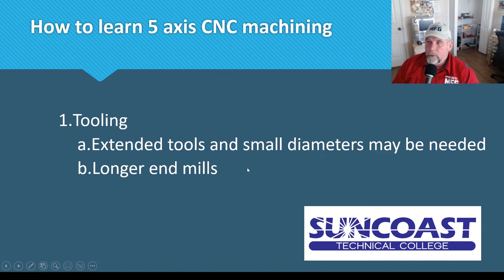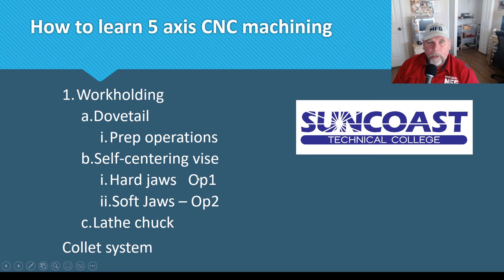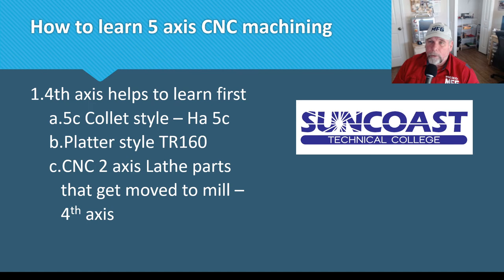There are some things you need to know about 5-axis — if you have a 5-axis machine, you should be dabbling in these areas anyway. Work holding differences include using self-centering vises, dovetails, layer chucks, and collets for work holding. Fourth axis, speaking for myself, helps a lot of people learn the basics of multi-axis. The Haas 5C setup, because it comes with a tailstock, is really meant to take lathe parts and do milling features on them — useful if you don't have a live tooling lathe. It gives you all the concepts you need for the multi-axis world.